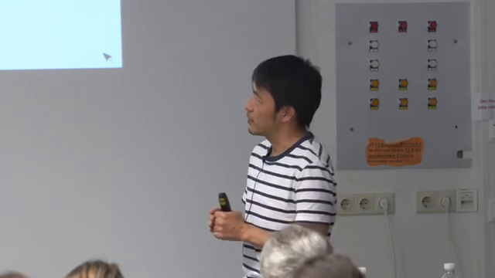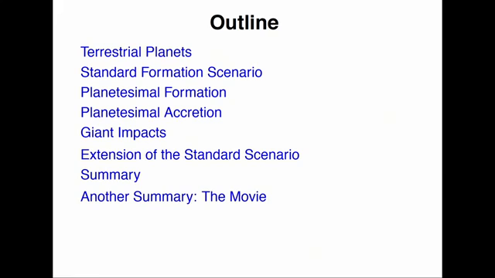And then we move on to each important process. First is planetesimal formation, and then planetesimal accretion, or coagulation. The last stage of terrestrial planet formation, at least in the solar system, is considered to be the giant impact stage, where relatively big bodies collide with one another to complete the terrestrial planets. This is very important because at this stage, all the orbital properties and spin parameters are determined, which is very related to habitability, right?